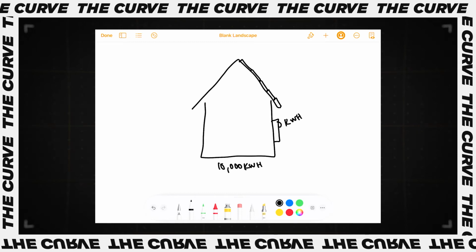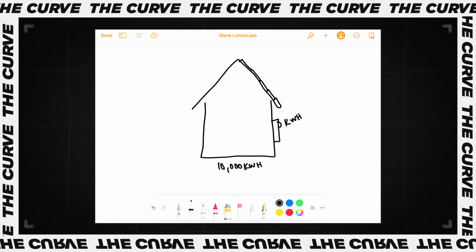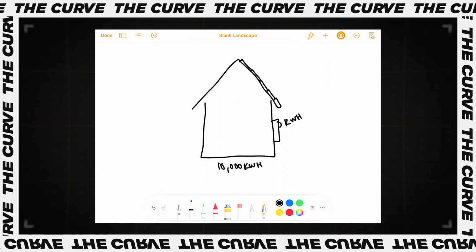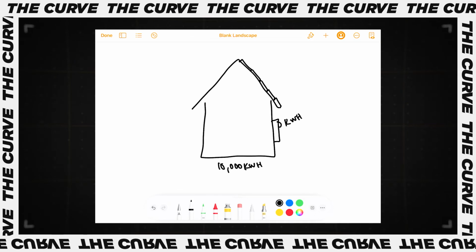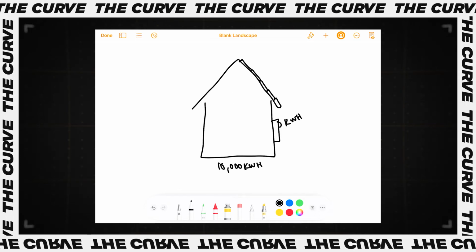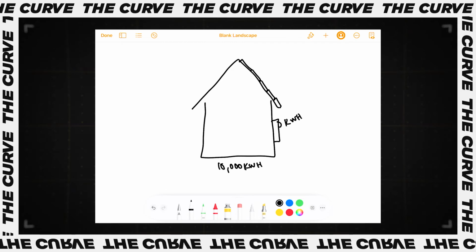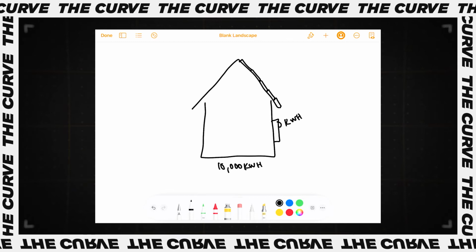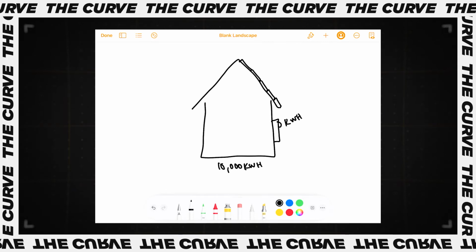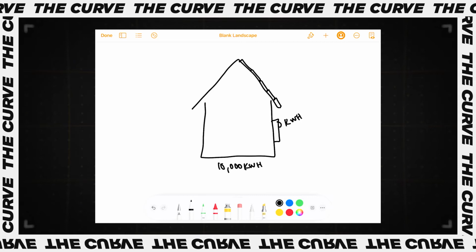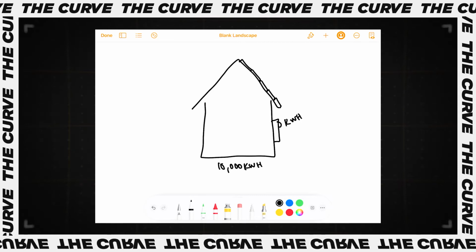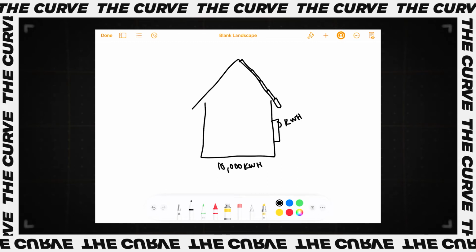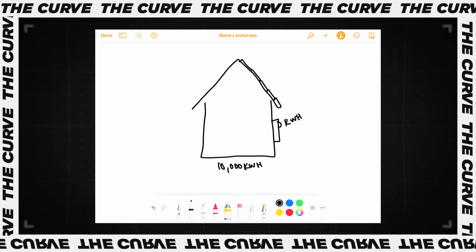Well, where net metering comes in is when I'll ask the customer this question. I'll say, so if you're using solar panels to create energy for your home, have you ever thought of the question, what happens when the sun goes down? How is your home going to get energy then? And I'll actually just sit there and let them think about it for a second. They'll say, well, I don't know. Or sometimes they might even say, battery? And that's very true. In the past, before net metering came out, the only way for customers to ever store energy to use at a different time was through a battery.